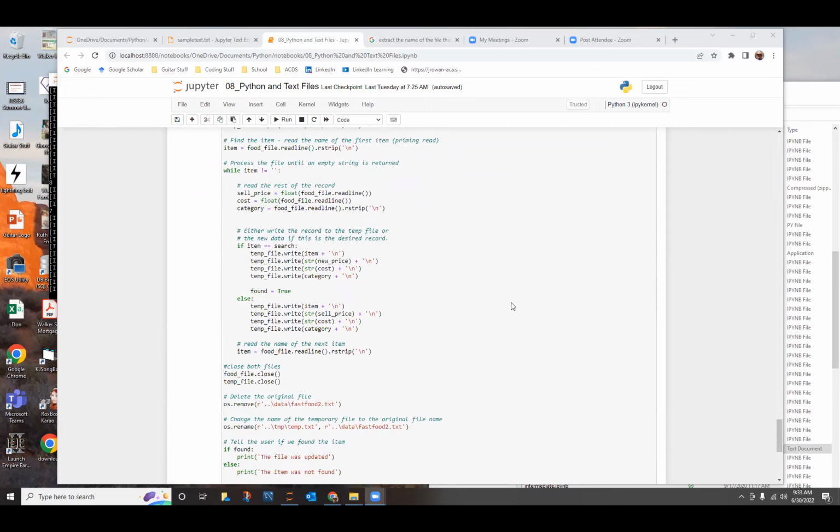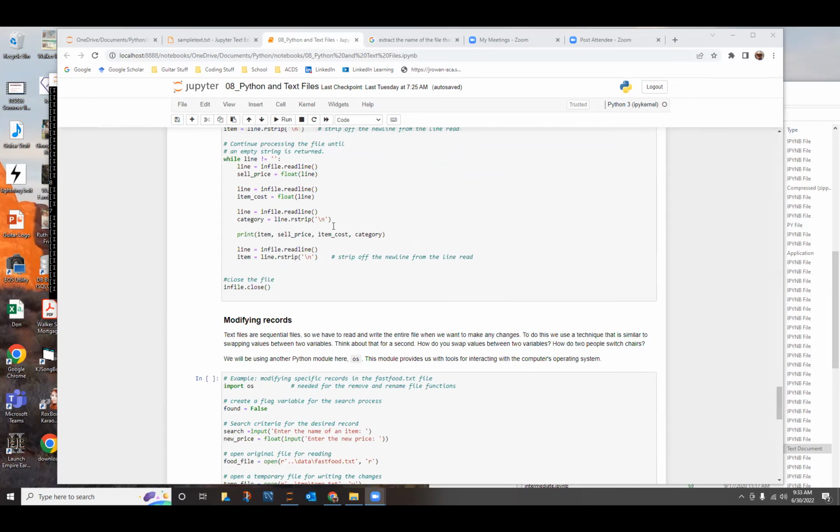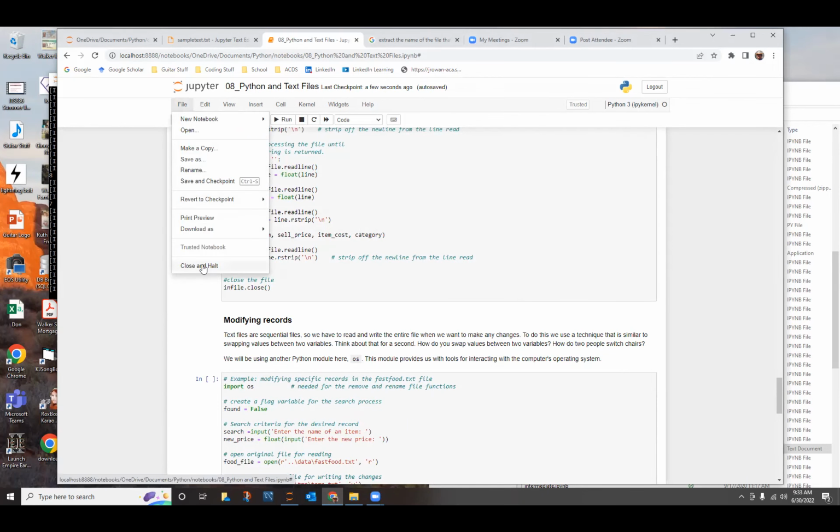So I'm going to move on to pandas. So let's see here. I always want to do Cell, All Output, Clear, and hit my floppy to create a save point, and File, Close and Halt.